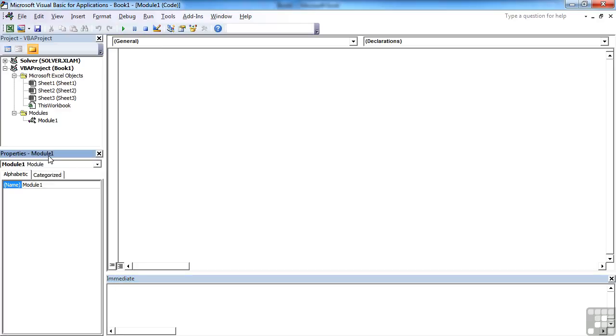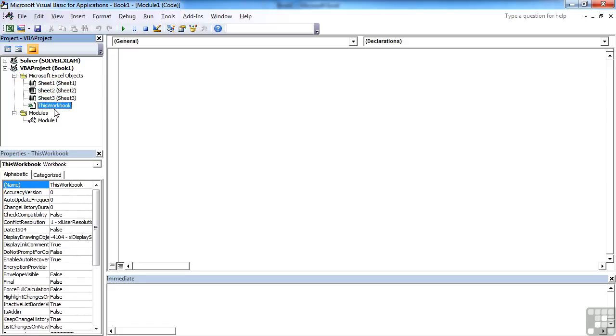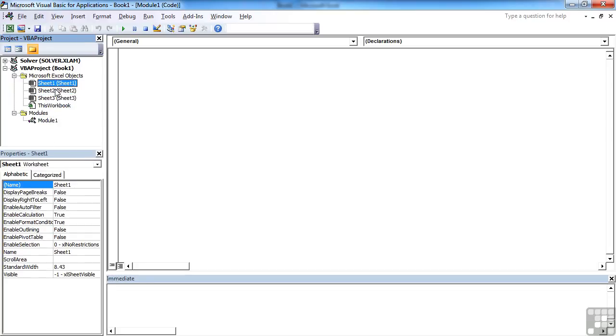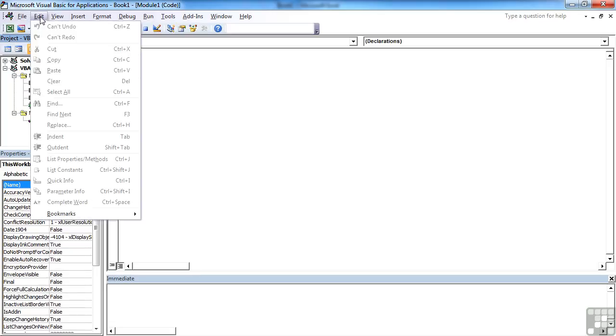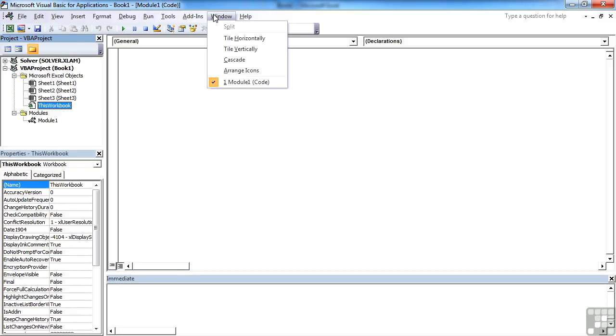The Properties window here shows you the properties for the selected item. So if I select Sheet 1, I get a list of properties for Sheet 1, Sheet 2, Sheet 3, the workbook, and then Module 1 you'll find has no properties. So it's each of the Excel objects that have the properties. Just like pretty much any program, we have a menu bar which runs from File to Help, and you'll see that as you hover over each of them, you have various options which we will look at as we come across their requirements. And then there are your standard toolbar icons, which, like most applications, are effectively shortcuts for items that are available in the menu anyway.